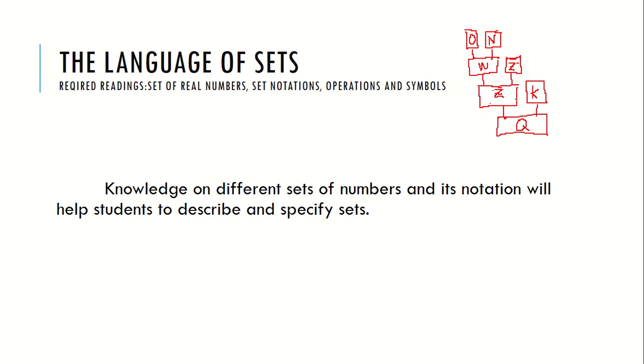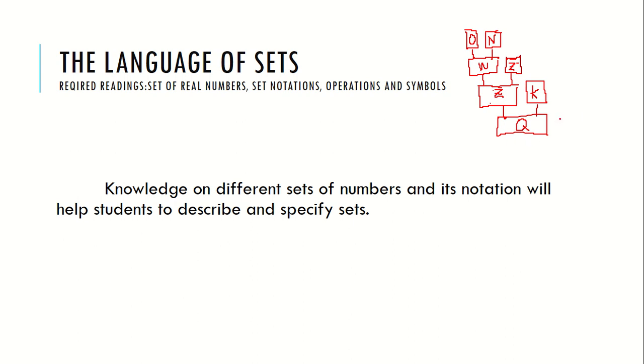The subsets of integers, denoted by capital letter C, are the set of negative integers and the set of whole numbers, and the subsets of whole numbers are zero and the set of natural numbers. Then set K is the set of non-integer rational numbers. What are these non-integer rational numbers? These are the positive and negative fractions and decimal numbers. The union of the integers and the non-integer rational numbers is the set of rational numbers.